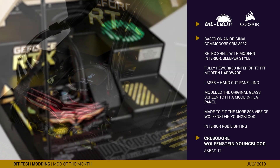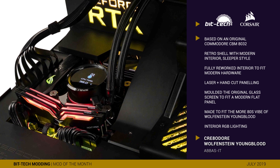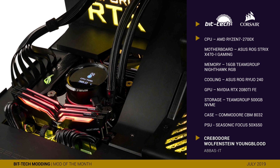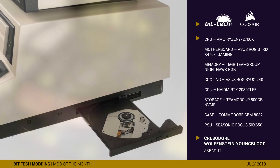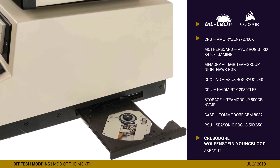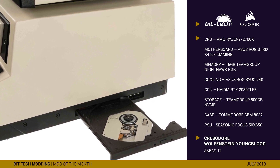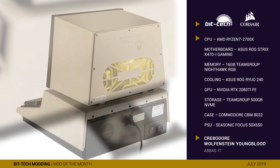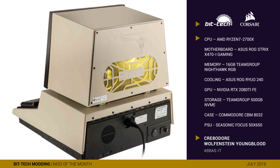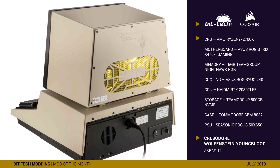There are tiny details abound in this project, ranging from the reworked panel work on the inside, to the status LEDs and even the GPU placement behind the screen. To maintain this CRT aesthetic, Ali took apart the inbuilt monitor, then used resin to fill the glass front, behind which a modern flat panel was placed. This has a lens-like effect that I think really takes the screen mod to a new level. Very clever indeed.